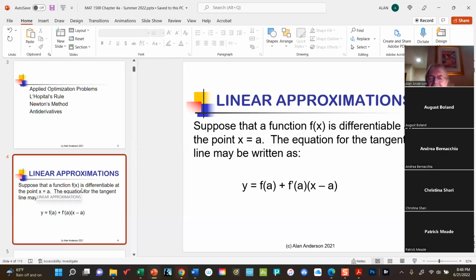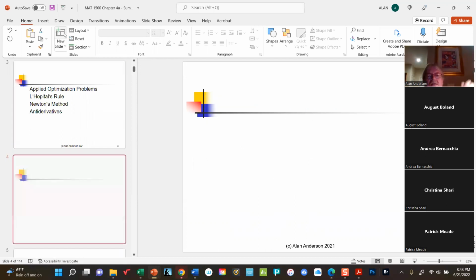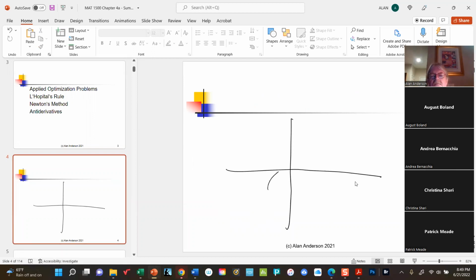So what is this all about? Well, let me just show you a little graph. Suppose you've got some kind of a function here. And this could be almost anything. Let's say it represents profits. Y is profits, and X is units sold. And let's just say that at the moment we are right here.